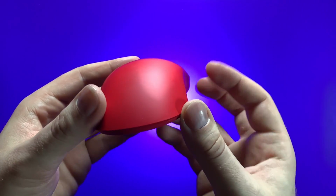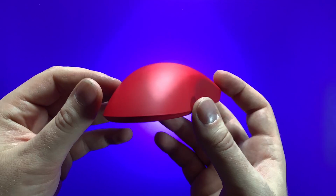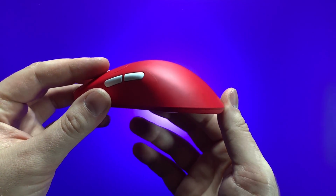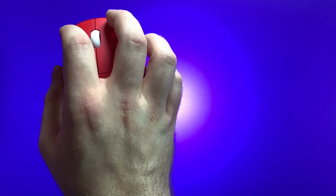Now, the Cloud also has these very rounded flare-outs towards the bottom of the mouse that make the rear of the Cloud feel rather bulbous, for lack of a better word. The best way I can describe it is if you took a ball and you quartered it, it feels like the rear of the Cloud is just a quarter of a ball slapped into the end of it. So it does feel very comfortable. It does fill up your hand very well, specifically in your lower to mid palm.